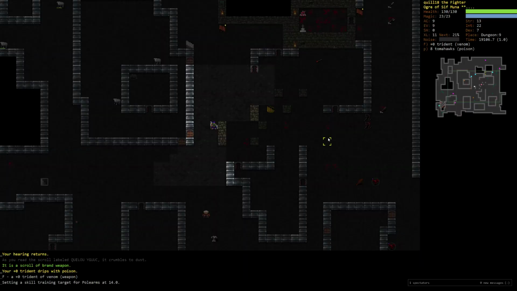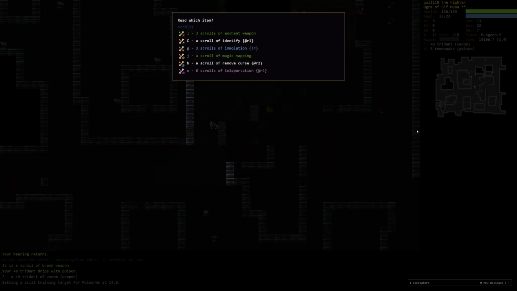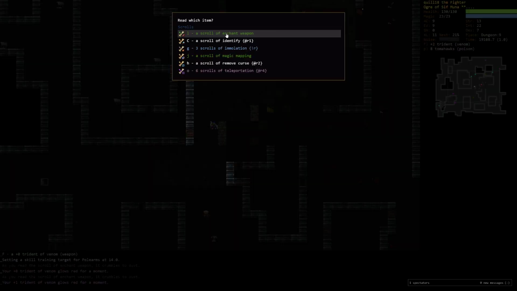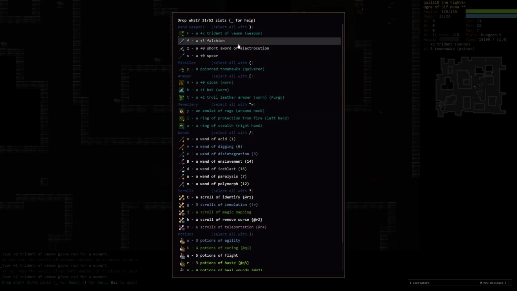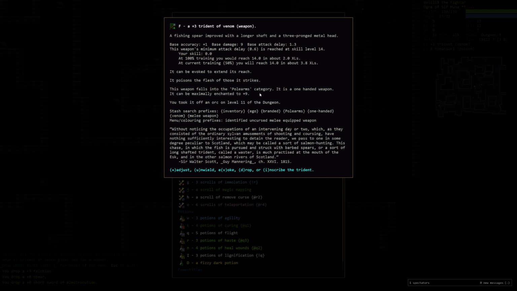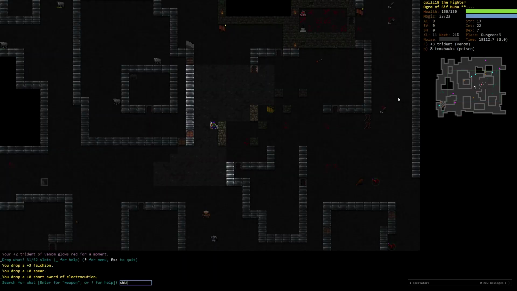Okay, I'm gonna set a skill target. We're gonna start to actually work on polearms, although it'll take a long time before we reach any kind of min delay. But that's a start, and I'm thinking I'm going to read enchant weapon on the trident. Sort of going all in on it to hope that, you know, something will come of this. But yeah, the trident has base damage 9. It's better than the spear. It's fairly quick. I mean, it's not a hard-hitting weapon, but it's one-handed. So if we actually ever found a goddamn shield.